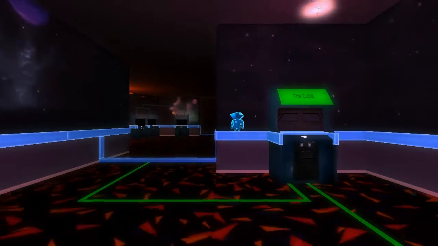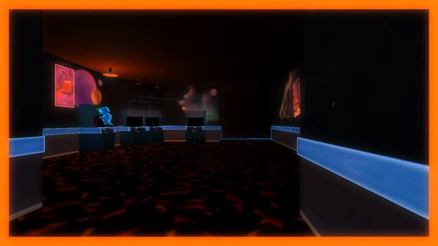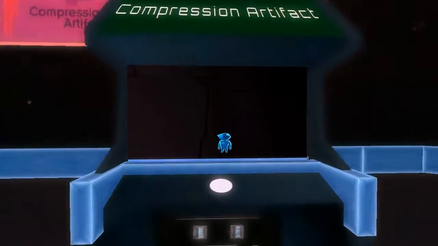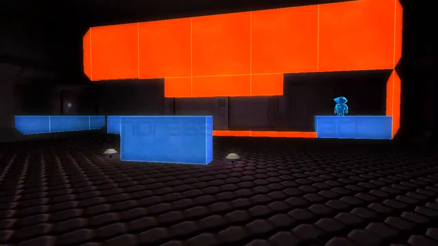Now, here's a pretty good demonstration of this. See how that's a whole other room over there? Well, you can actually jump, and now you're into this room. I like the style of this game. It's really creative, and I would probably hate to design this game, because it looks pretty difficult to design.